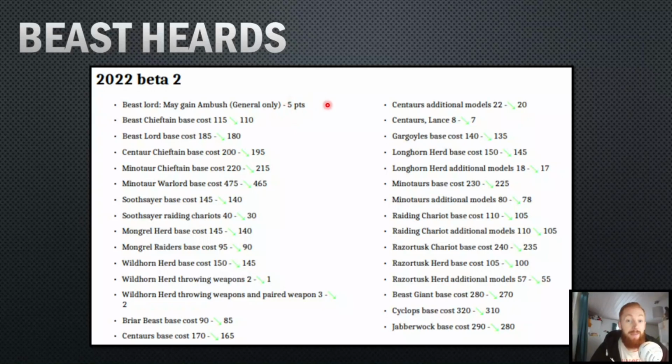We got an ambush option on the general Beast Lord. They wanted to improve ambush, and like my mate Lichmeister told me, ambush got a lot of increase: the price of Wildhorn Herd decreased, throwing weapons decreased, discipline banner decreased, and the number of models you can put in ambush increased. So it's like 3 or 4 buffs on the ambush option. Maybe that will lead to new builds with strong ambush. I'm curious to see.